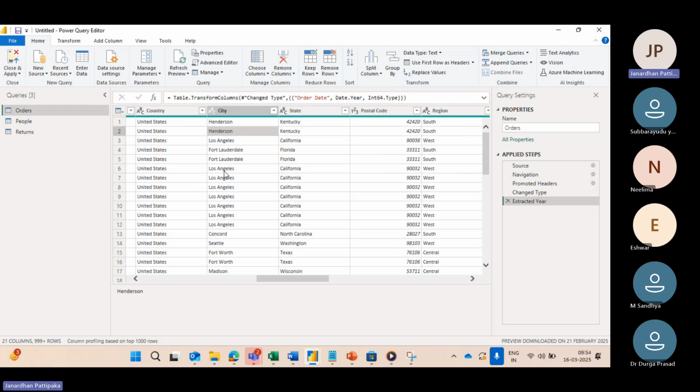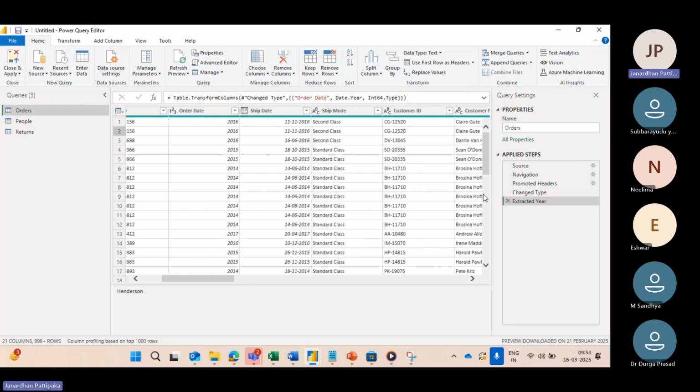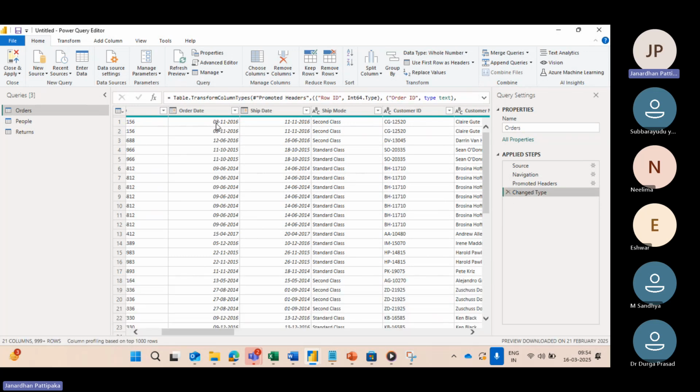You have extracted the year, right? Previously you extracted the year from this Order Date. So if I want to go back a step, I need to close that step, and then in Order Date you will have the date year again. Like that, if you want to go one step back, you can click on the cross button. Now I will explain some of the changes.